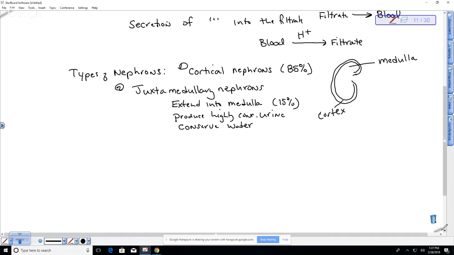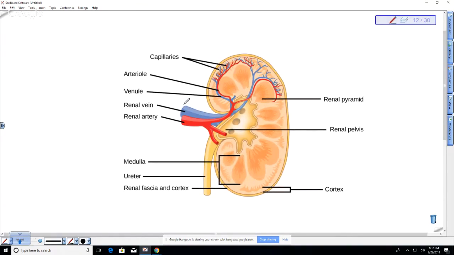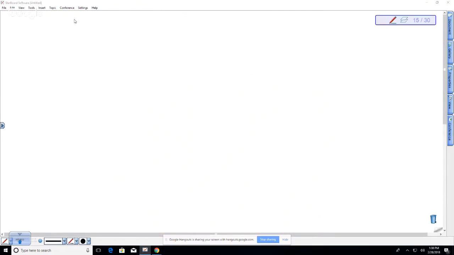So let's look at what these nephrons look like. So here's a diagram in your book that shows the blood actually coming in. This is the renal artery carrying blood in, and they say like two-thirds of your blood. Maybe that seems like high. I can't remember what percentage of your blood actually goes to the kidney every time. But anyway, so a lot of blood comes into the kidney to be filtered, and then this is carrying the blood back out. Okay. So these are the parts of the nephron, and I'm actually going to draw it because I think that will help us understand it.